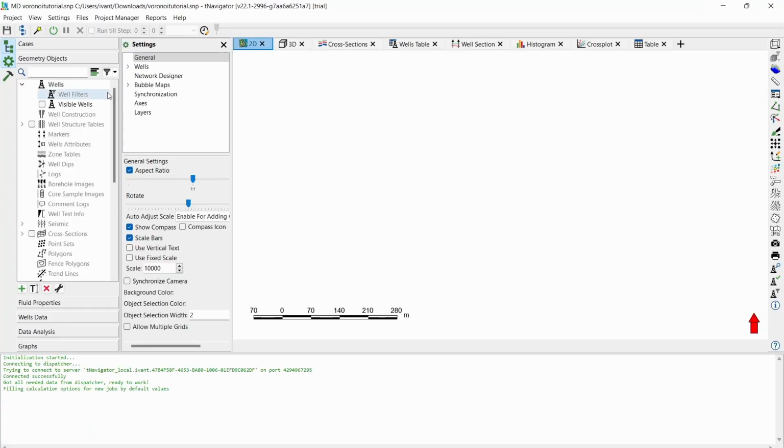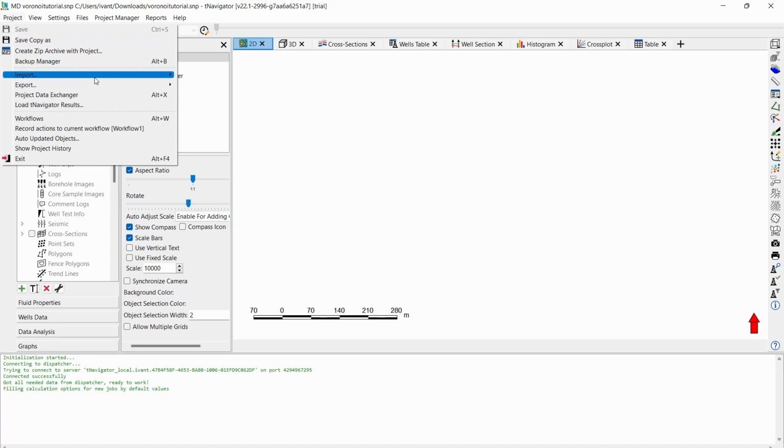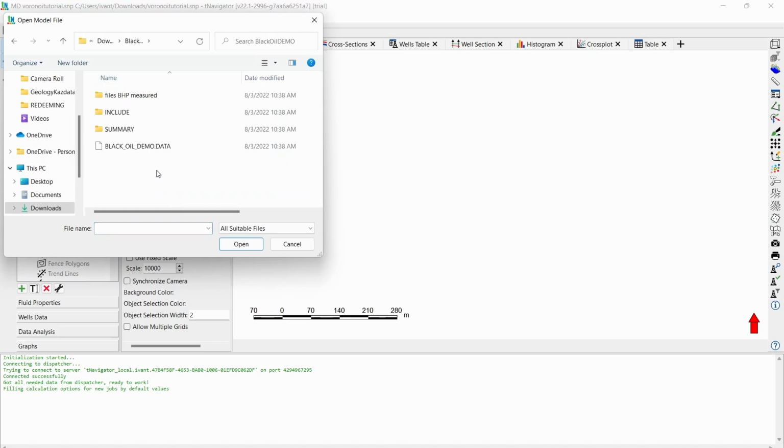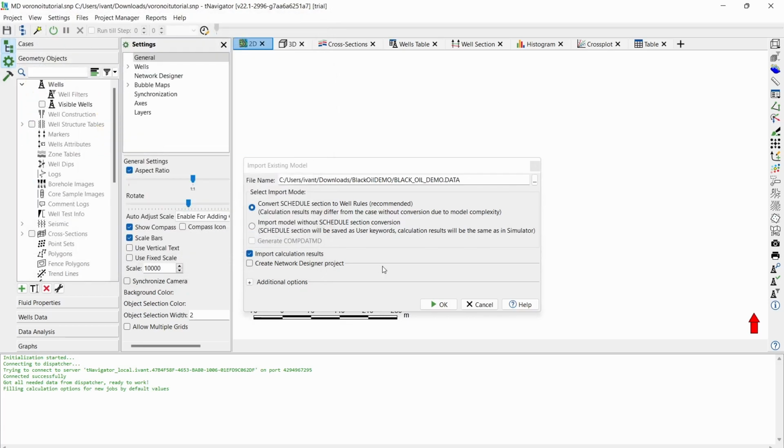Then this is the new project window, and we're going to load the initial data by clicking Project here and clicking Import data from existing models, and the file name is black oil demo, and we are going to choose the import mode Convert schedule section to well rules.